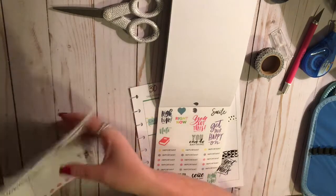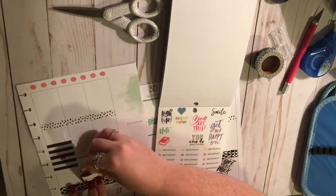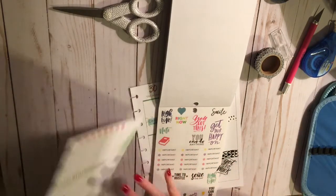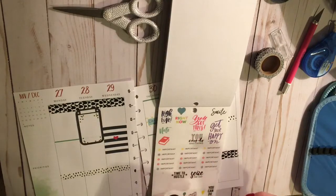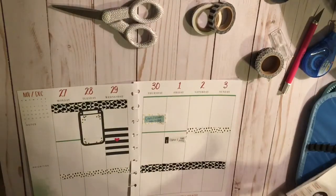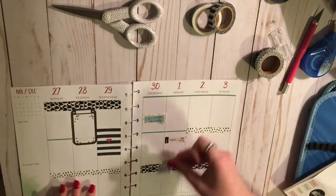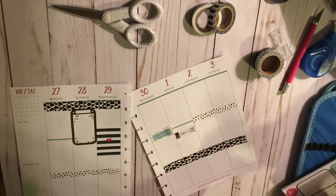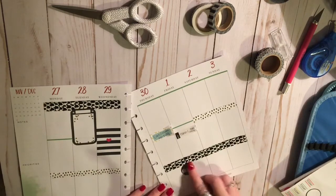Actually, I'm gonna just set that down for a minute because this sticker is still crooked. And I cannot stand crooked stickers. That's better. Okay. That's better. Alright, get to work sticker. Let's see. Let's put it over here for curriculum writing. But I want something to go behind it, so I'm just gonna grab this Hustle circle sticker for here. Just put that right there.